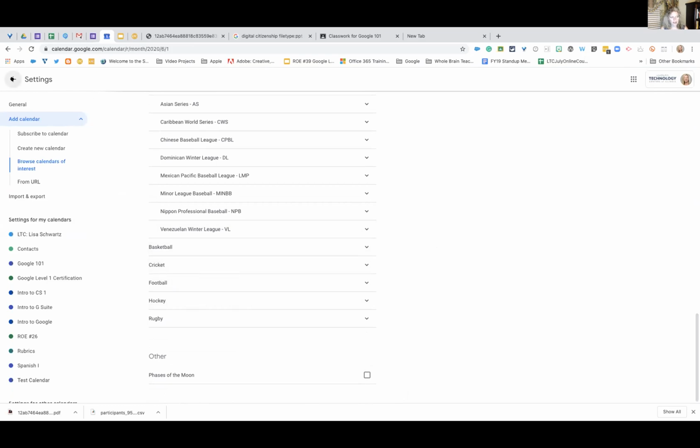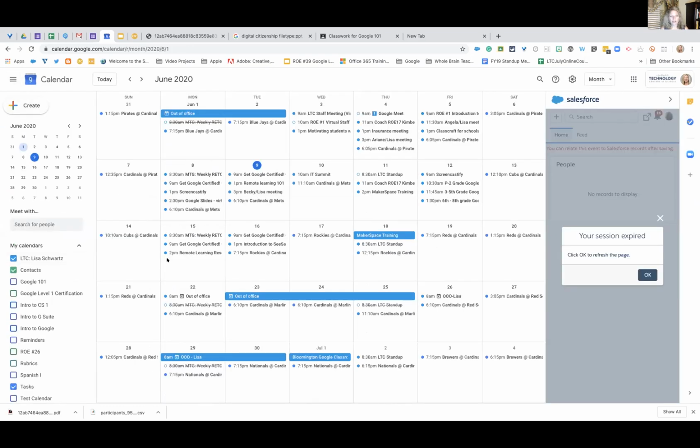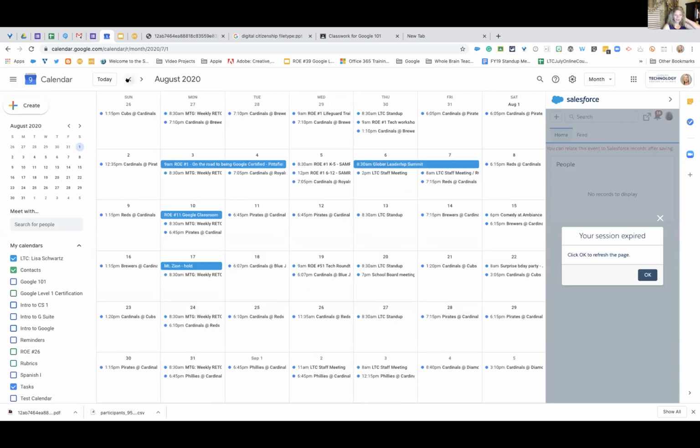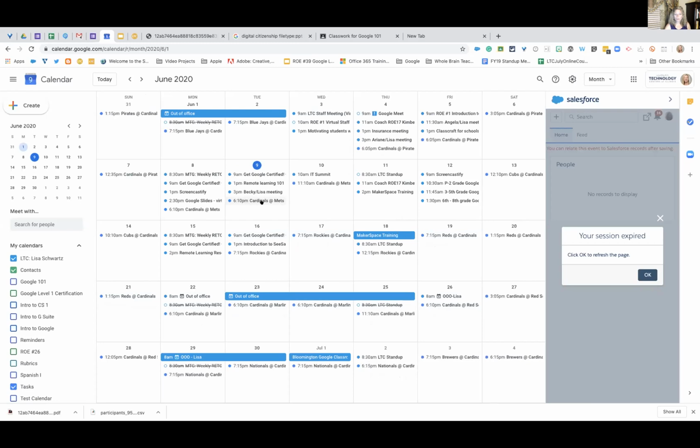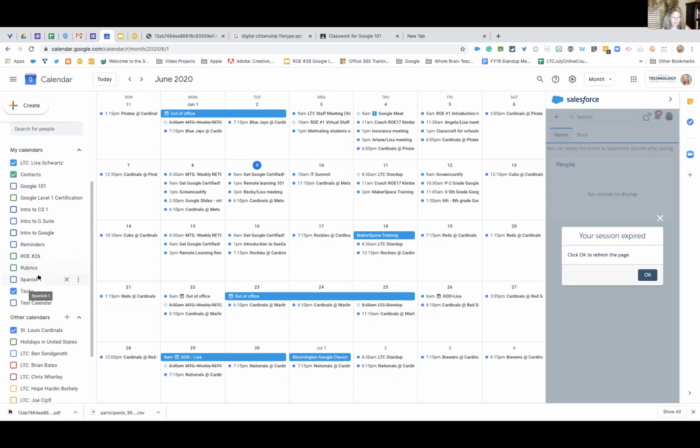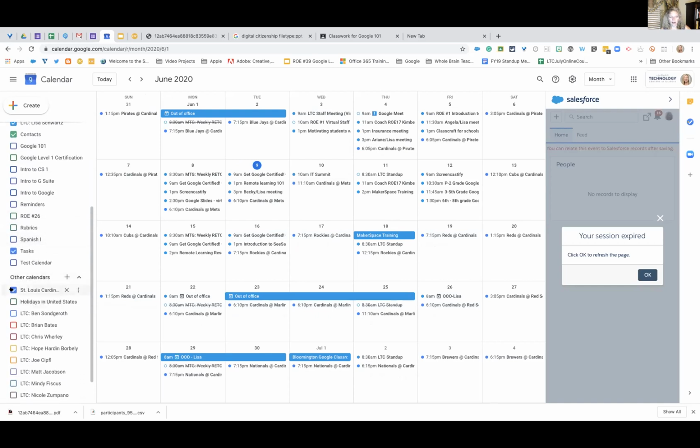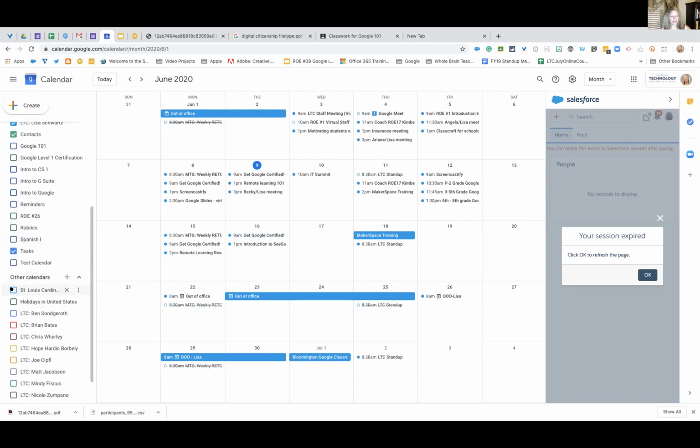And so then if I go back to my calendar right here, today, June 9th, would the Cardinals be playing? Normally, yes, the Cardinals should have been in New York playing the Mets. So it does clutter my calendar up. If I want to keep that on there, but I don't want it on all the time, again, I can turn it off and now, hey, I can come over here.